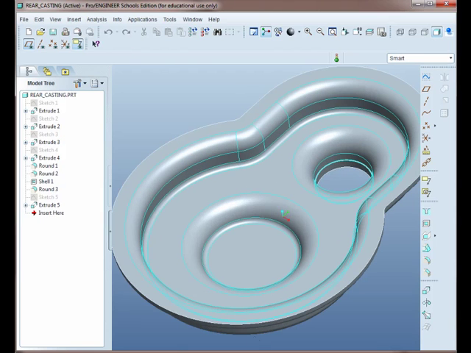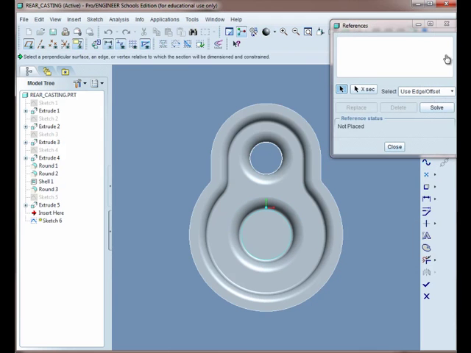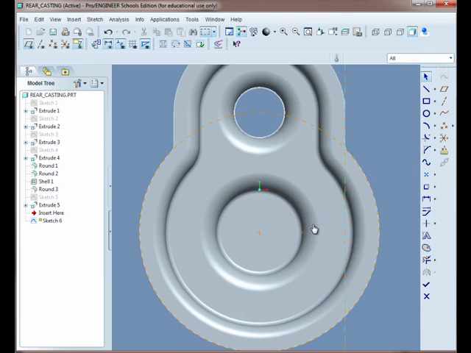Alright, we'll start off by starting a sketch on this bottom surface, and we'll select this edge as one of these concentric edges as a reference. And then again, notice we don't have any planes here in a part file. So we could select a vertical edge, and we could also select a point here as a horizontal edge, and then hit close. So it could be pretty much anything you want to select for some sort of reference, and this is what it's going to try and base dimensions off for us.